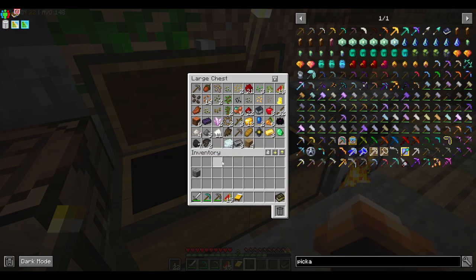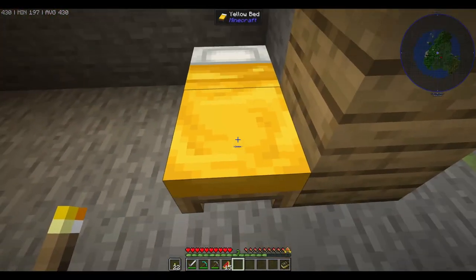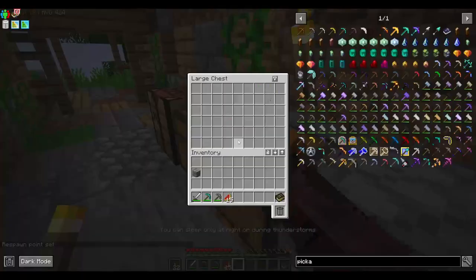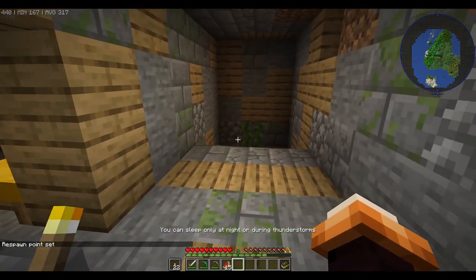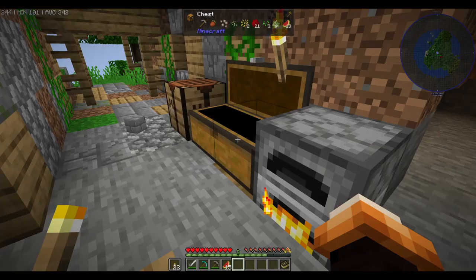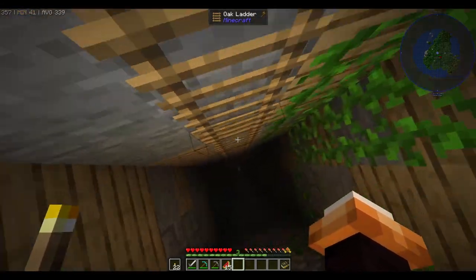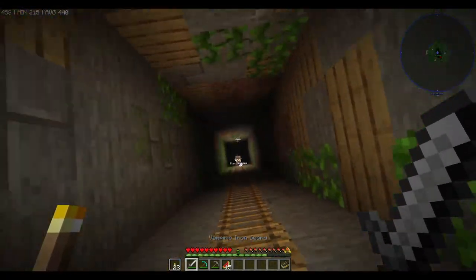We're about to get rich off of it. Yeah, we are. Well, do we want to just live up here, or do we want to clear this and then find another place? I think we want to find a new place, but we want to clear this place first. It seems like pretty good loot. I need to get a bag of holding or something.